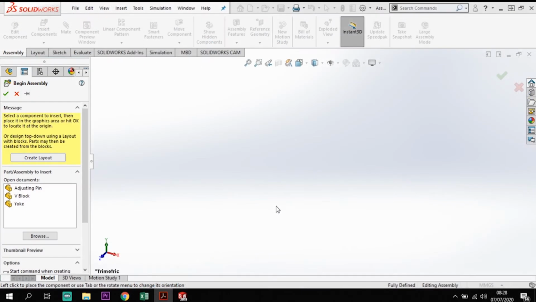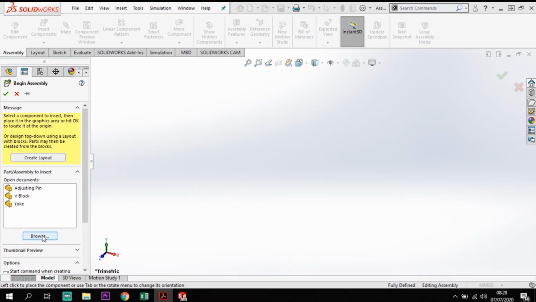So when we open up an assembly, we will end up with this page, and we should start off with our components down the side. Now if you've modelled them, saved them and kept them open, they will end up here. If you haven't, if you've closed your models off, you just need to browse for them in here and find them in the saved locations.